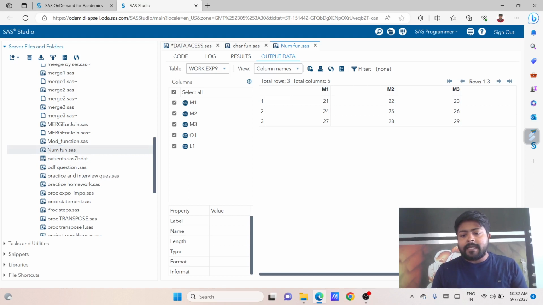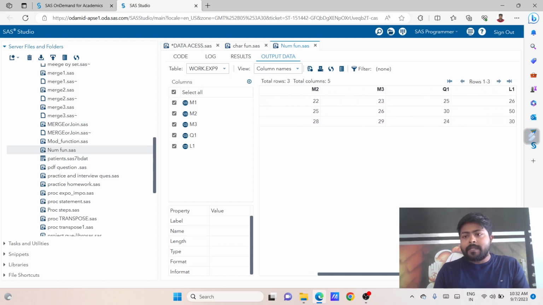We can see the total number of columns is 5 and total rows is 3, so the total number of variables is 5 and the total number of observations is 3. We can also see it by scrolling the right side bar. There are 5 variables and the values are as per our input.